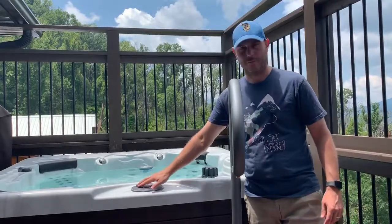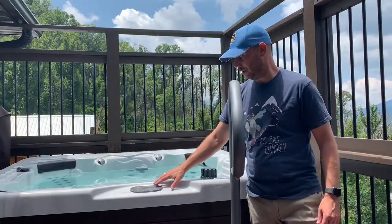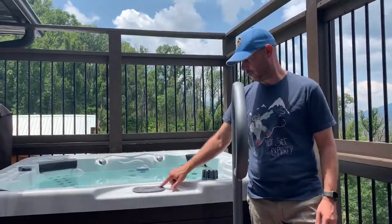The controls on here are about as simple as it gets. So you've got the jets button right here. There's 2 levels for the jets. You can turn the light on, and then the warmer and cooler here, or it just says warmer, cooler.